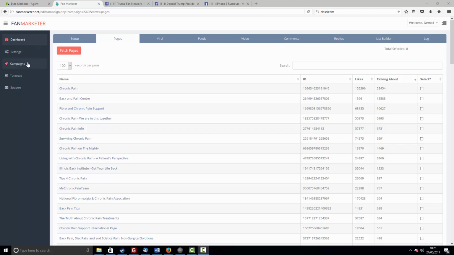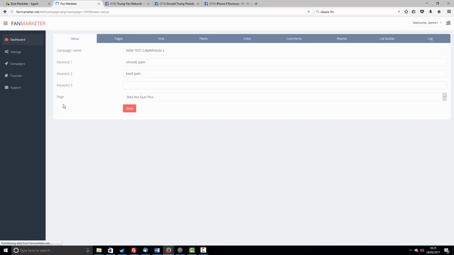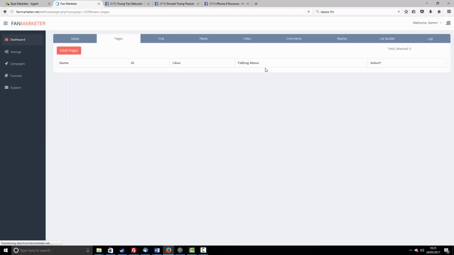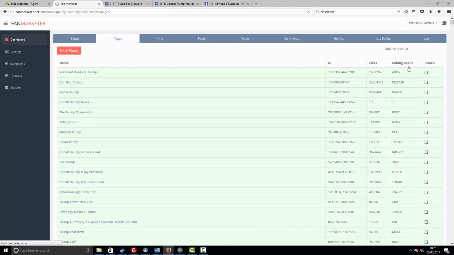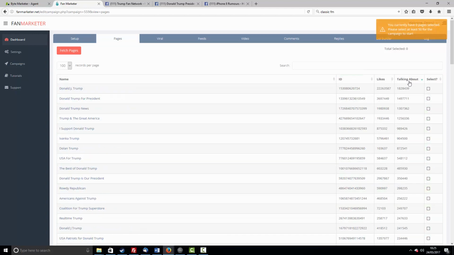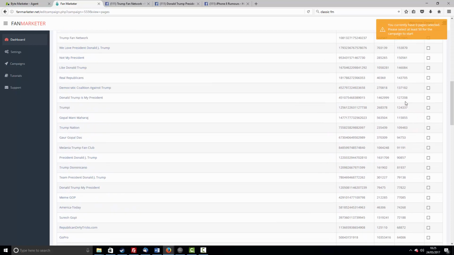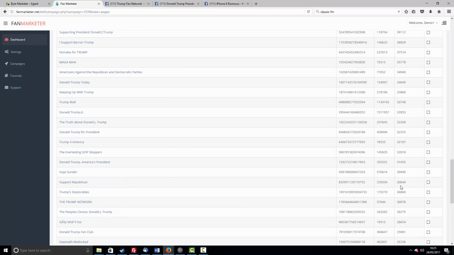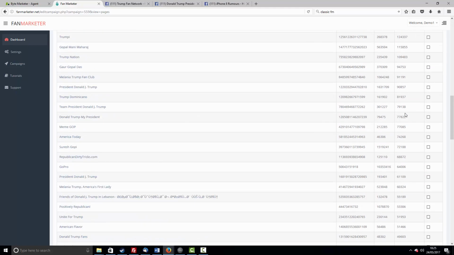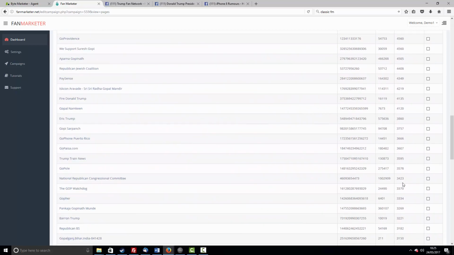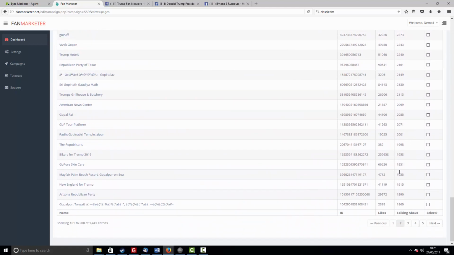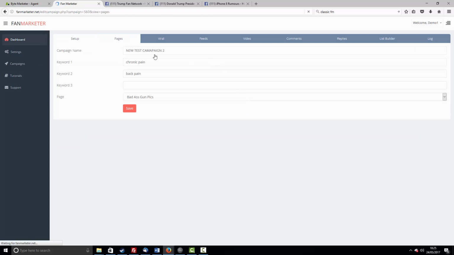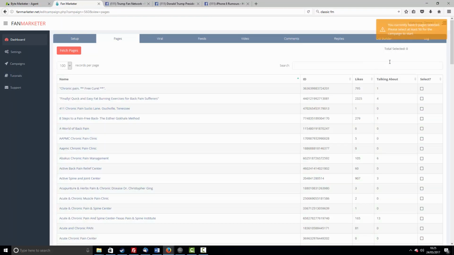If we quickly go back to our Trump campaign and have a look at the numbers here, you can see we've got big numbers all the way down on the first page. We're still in the tens of thousands, and that's really what you want to see. You want to see the talking about being big numbers on the first page and for the first couple of pages. If we go to the second page, you can see we're still in the thousands, and talking about 2 pages down.